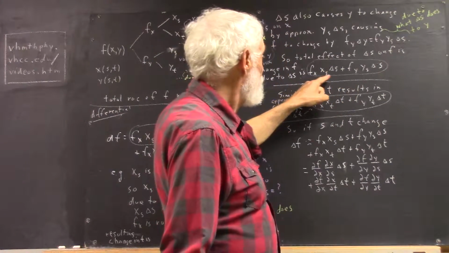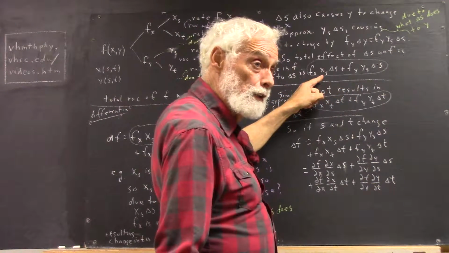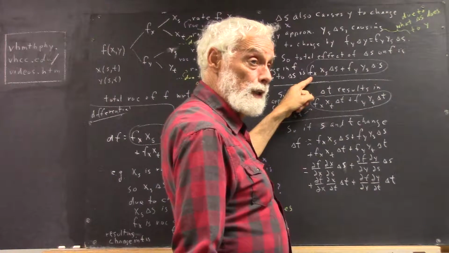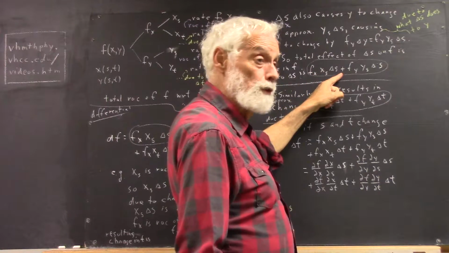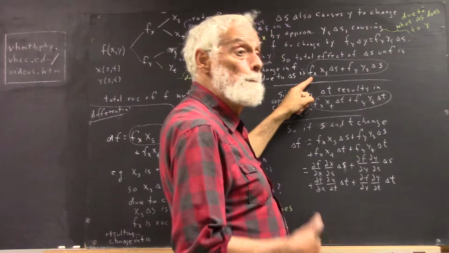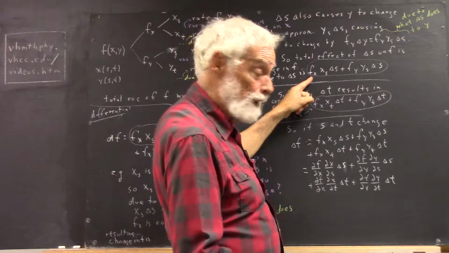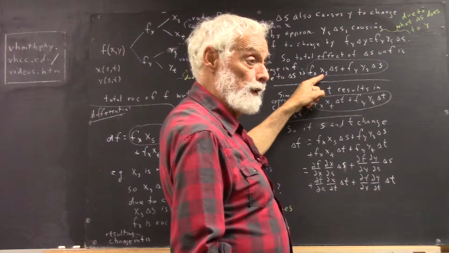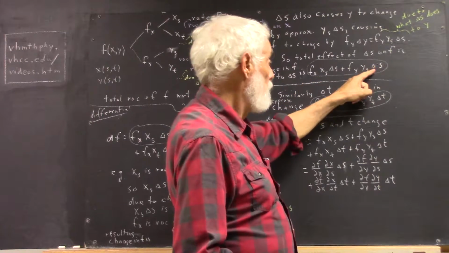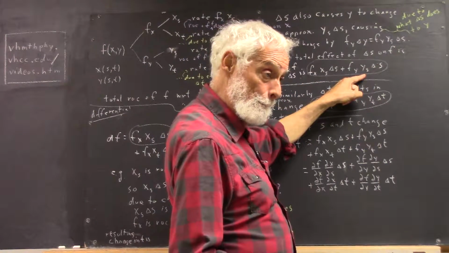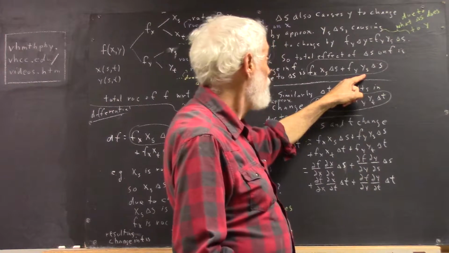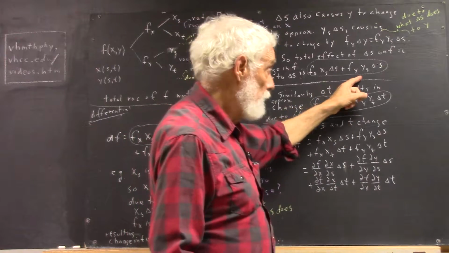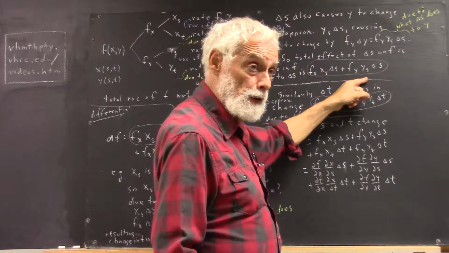Delta S causes X to change, and the change that you get is multiplied by Fx, because the change that you get is a change in X. Multiply that by Fx, your rate of change with respect to X, and you get the change due to that delta S and its effect on X. And then delta S also has an effect on Y, and the change in Y multiplied by Fy, which is the rate of change of F with respect to Y, gives you a change in F due to the effect of delta S on Y.